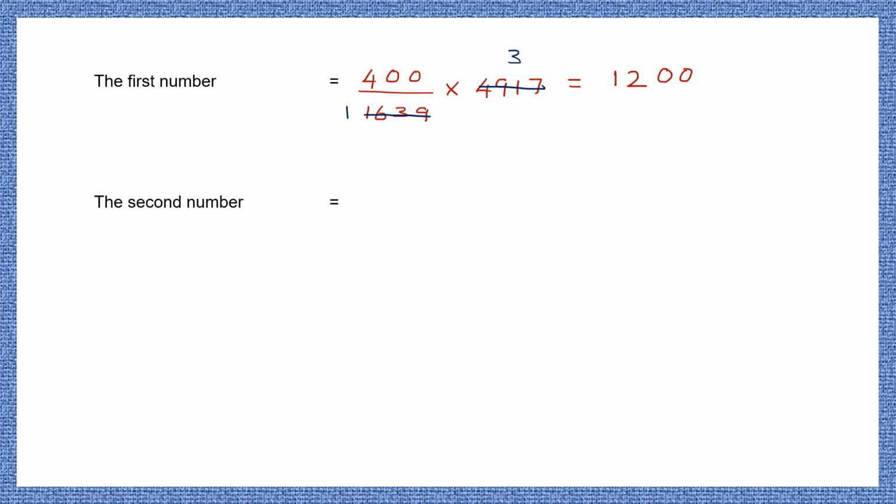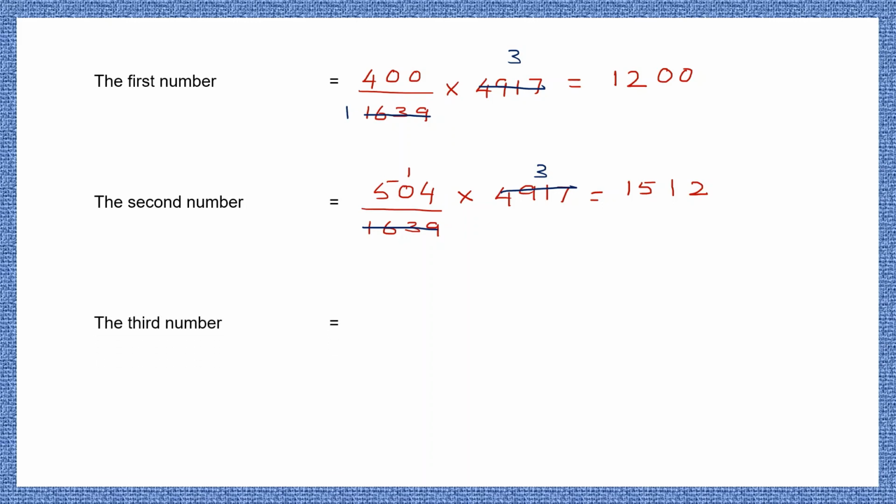Now let's go to the second number. Second number is 504 in the ratio. We got 504. We divided by 1,639 sum of ratios and multiplied by 4,917. Cancel again. This number into 3 will give you 4,917. Now let's multiply 504 by 3. 3 fours are 12. I carry 1. 3 zeros are 0. I put a 1 there. And 3 fives are 15. So I've got 1,512 as my second number.